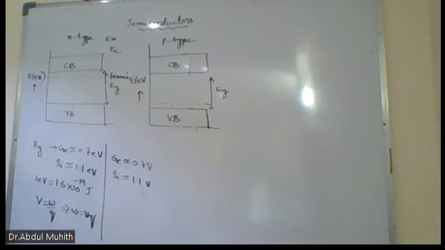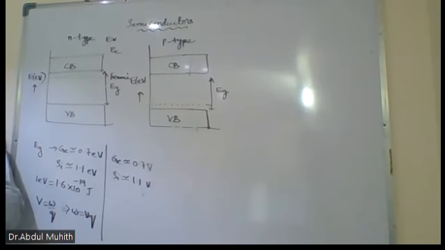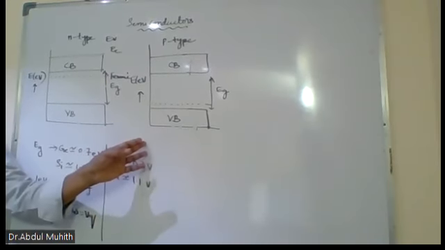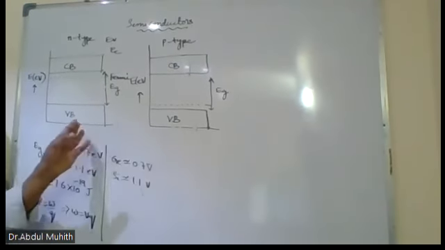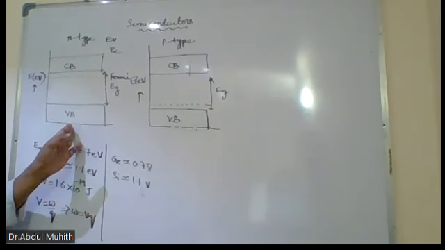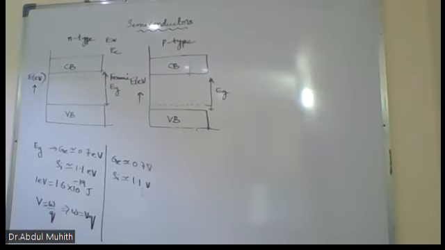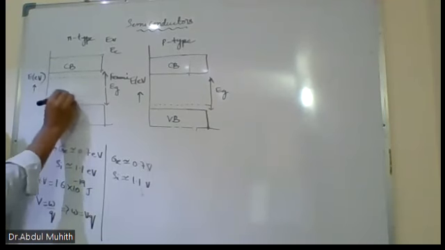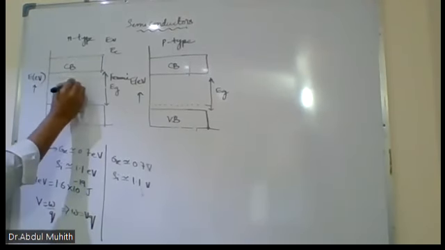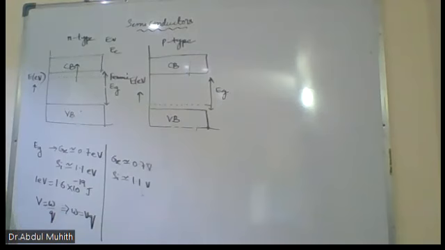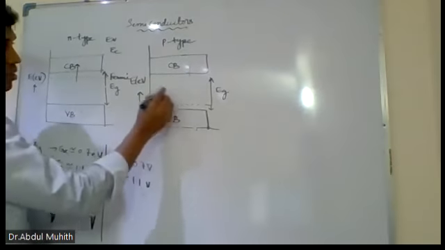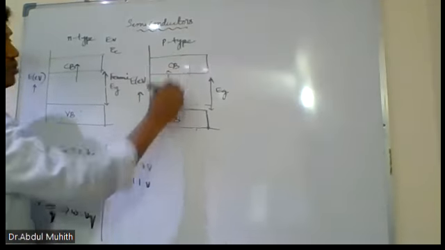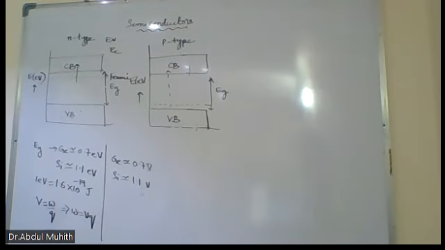N-type semiconductor is rich in electrons, right? Yes. It has excess electrons. In P-type, it has a deficiency of electrons. More number of holes and fewer electrons. Here, it has more electrons. Exactly opposite. So what is happening? Here electrons are already ready, up to here. Just if you give a little energy, they will jump to the conduction band. But in P-type semiconductor, we have to give more energy to jump from the valence band to the conduction band.